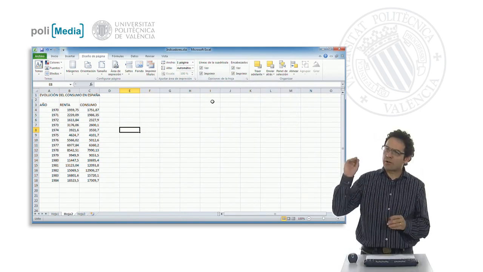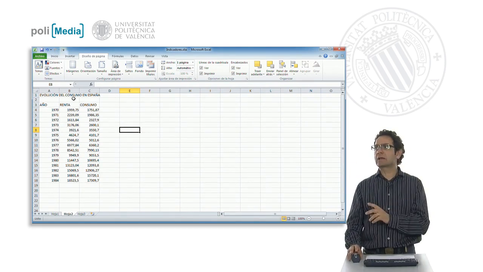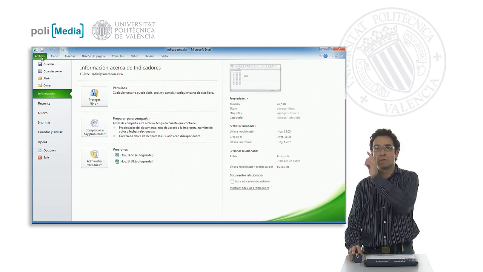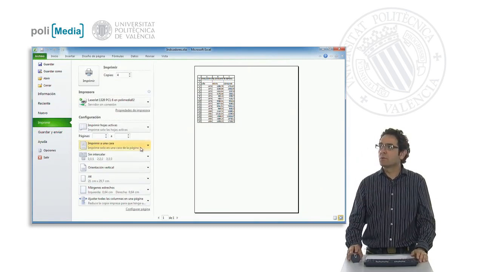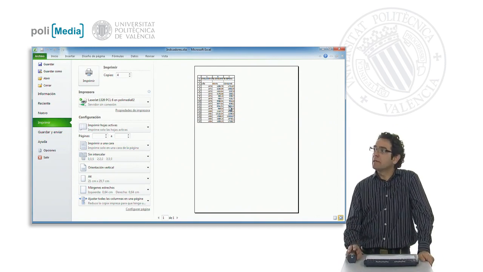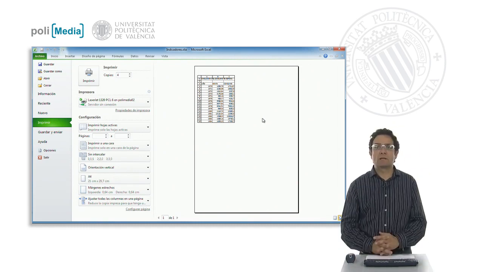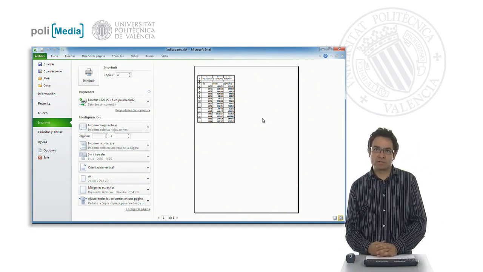This is perhaps not overly common, but it might be useful for us to see in the printout that in column A we have year, in column B income, etc. So by checking this box, we see that in the printout, the headers of the columns and rows are going to be printed perfectly on the printer, exactly as you see them in the spreadsheet.